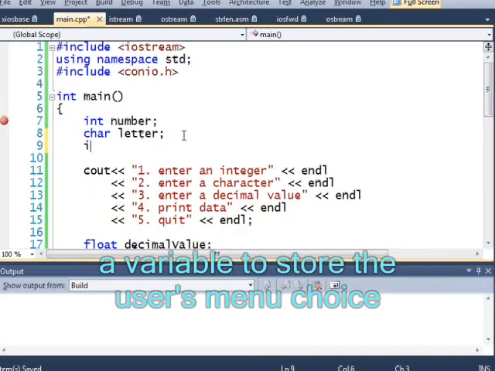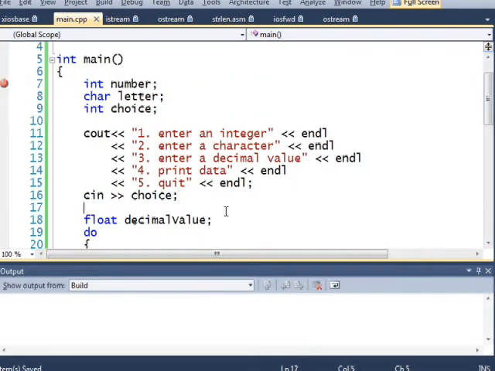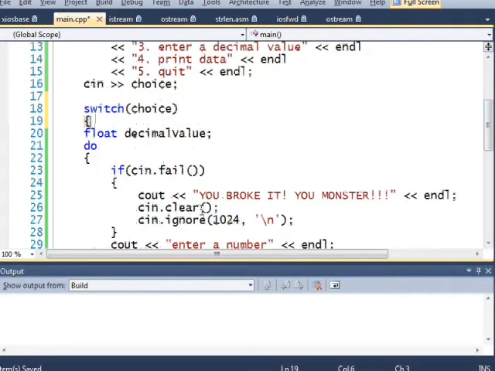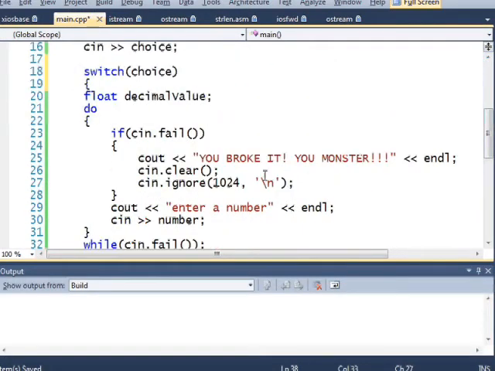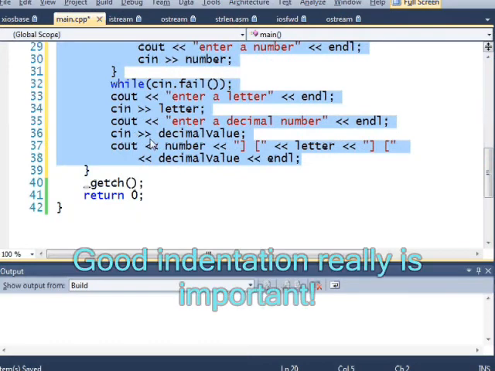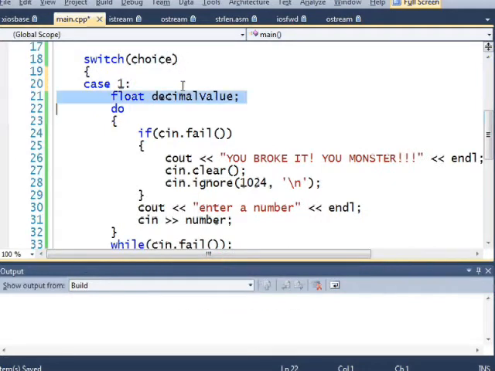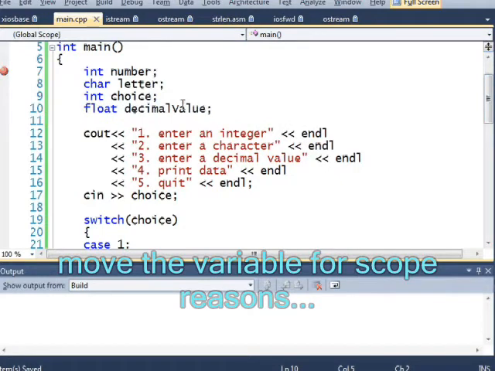So first I'm going to make a choice variable that I'll get from the user. And based on that choice, switch choice, I will do all of this stuff. I'll go ahead and indent this here. And in the case that the choice is 1, oh, I should move this float out of the case statement and up here, along with the other variables.